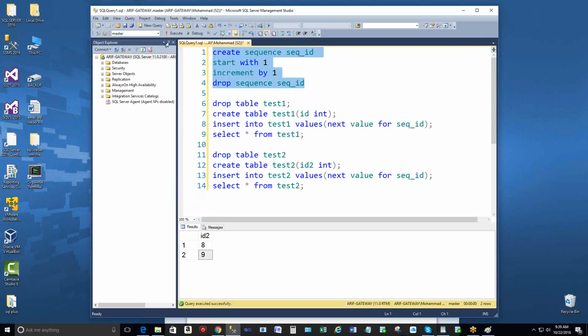So whoever uses it will get a unique number. It doesn't matter where you use it. This thing's job is to create a unique number. If you use it here, it's going to create a unique number. If you use it there, it's going to create a unique number. Now, if something is already used, let's say here I have up to 10, right? Now, if I use it in this table, I'm going to get 11. Now, here, if I use this again, I'm going to get 12. See, it's keeping the number. Why? Because this thing is independent compared to the table. It's not connected with this.